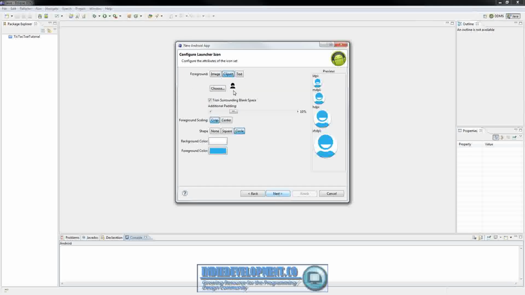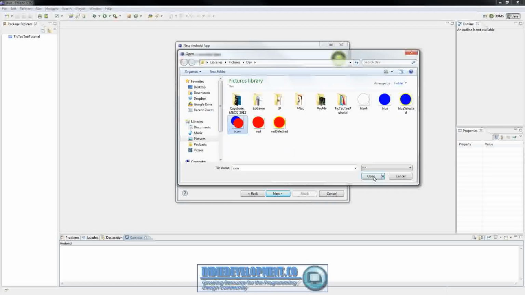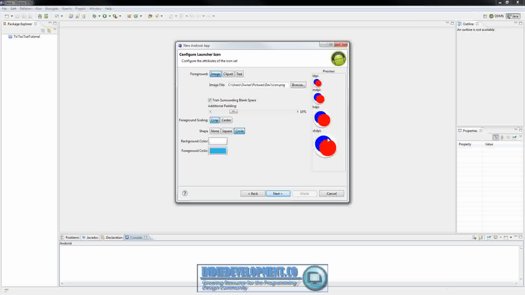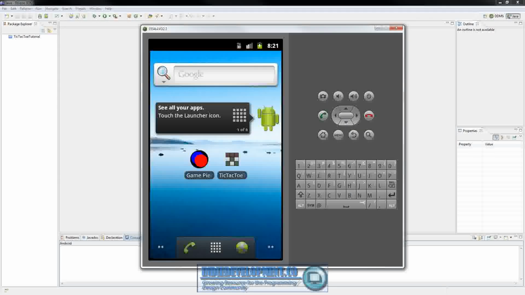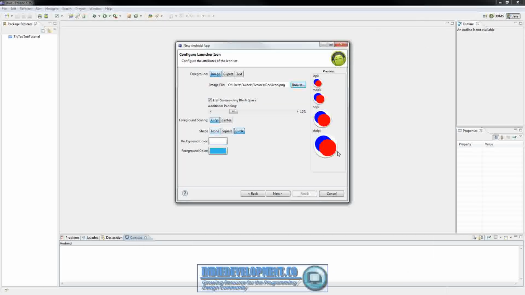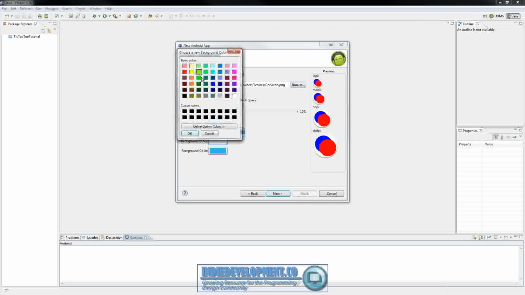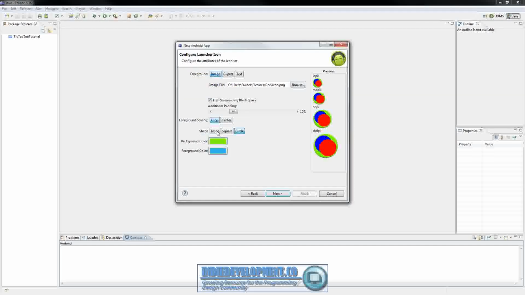Now you see here, this is something new from before, so you click on the image here. I've already made an image, a very simple one. So now as you see, if we expand this back up, we made a circle in here with the black behind it. I'm going to show you that you can change the background color by simply clicking here and clicking like that, but we're going to go with none. You can see here that you could do a square, circle, things like that.